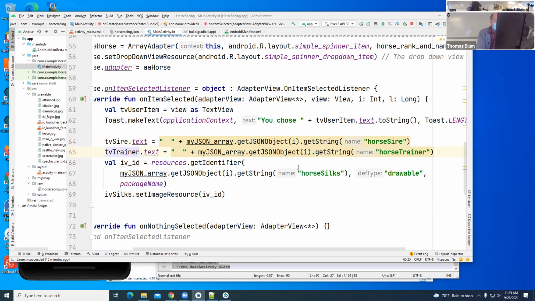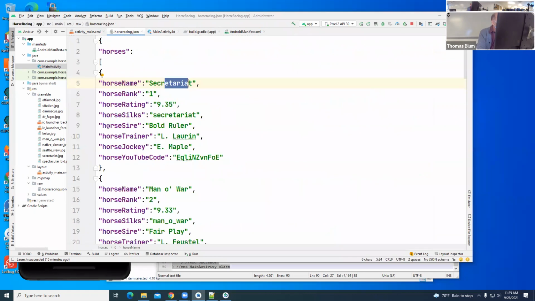And then I want to display the image of the silks. And what I have in the silks is just a simple name. Now here I have the underscore, so I don't have to do any string manipulation here. I've already sort of done it. It's already built into my JSON.